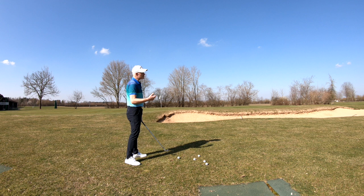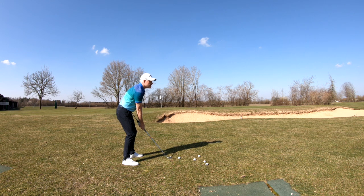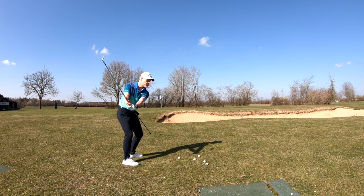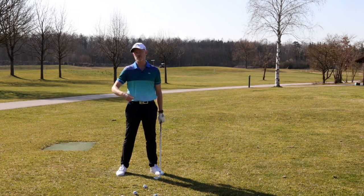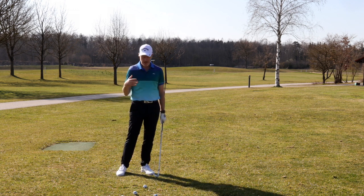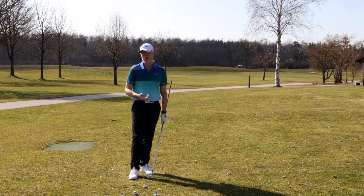Once you have that, you're going to take the golf club back — you can see my hands starting opposite the lead thigh. Take the club back as you start every swing: the shoulders turning, the arms lifting. The difference between this and the chip is that we are going to allow the wrist to hinge, and how far we take the club back and how much we hinge the wrist is really dependent on the distance of the shot and the club chosen — but usually a feeling of a half swing works well. This is really just a mini version of the golf swing.